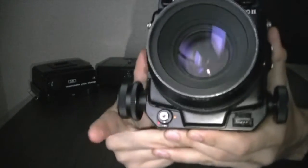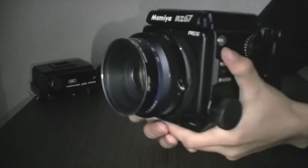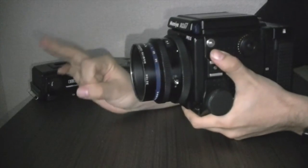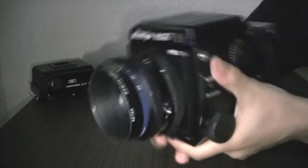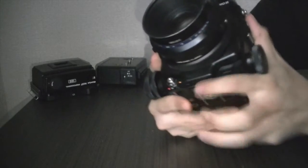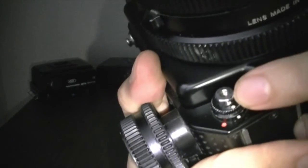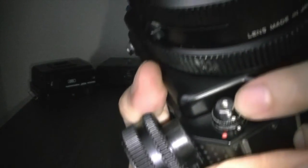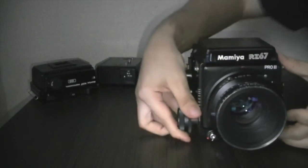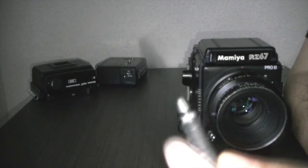What it means is: as long as you're pressing the shutter, your exposure will be set up and it will keep exposing until you release it. Now, if you don't want shaking or vibrations, you can put a trigger over here. This has a little thread to put in a screw-in trigger. These are pretty generic — there's nothing so special about it. I have this one that I use with my custom setting — it's just a trigger.